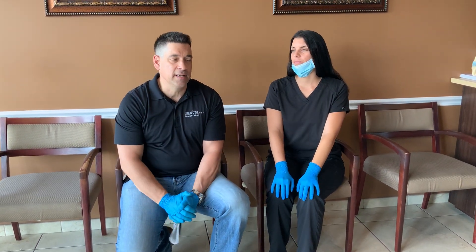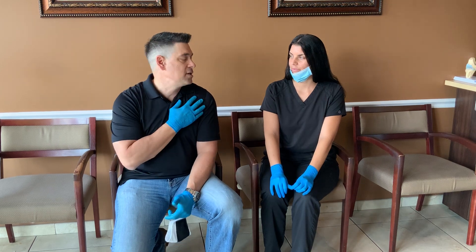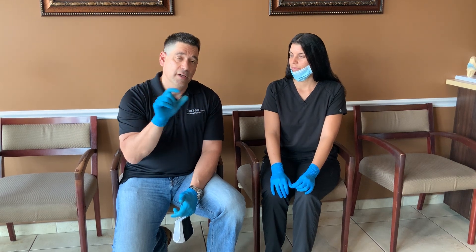If I had to pick the number one or number two thing that people come into the office for, it's either neck pain or some severe low back pain. When it's neck pain, it's typically from an acute injury or from somebody sleeping on their stomach for eight hours. You normally need to sleep on your side or your back, making sure your head is level — that's an easy way to pinch a nerve in your neck. Usually when that happens, both the muscle and the vertebrae are involved and move out of alignment.